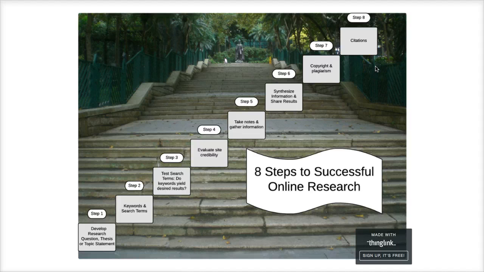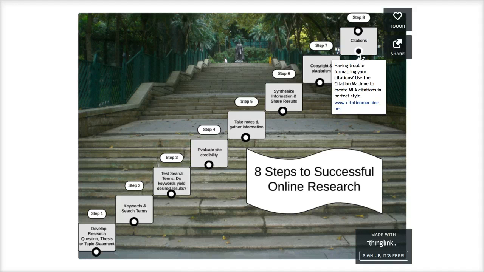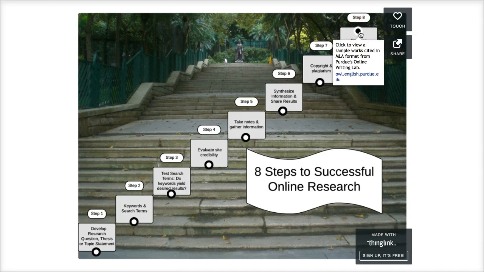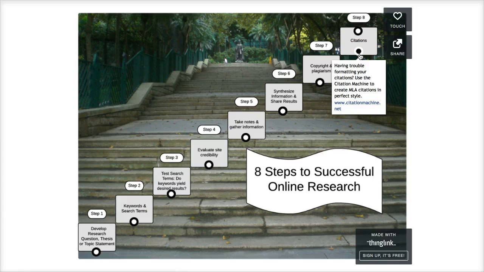Step 8 is to create proper citations through the inclusion of a works cited. There are many existing resources on the web with extensive information regarding creating a works cited page. Links are provided here to both the Purdue Online Writing Lab Works Cited page and citationmachine.net, which are some of the best resources available for helping students create a works cited.